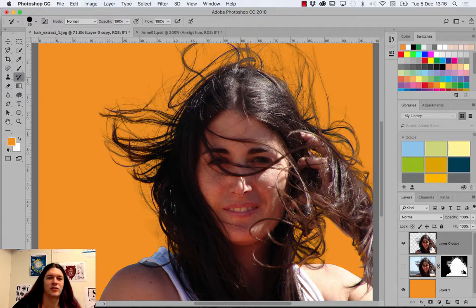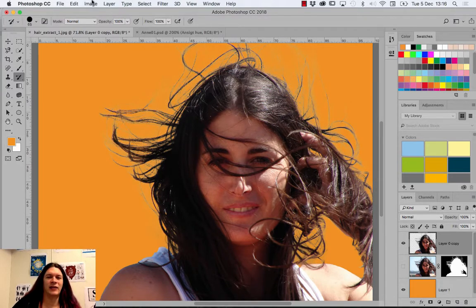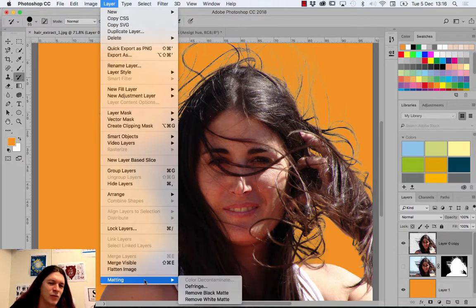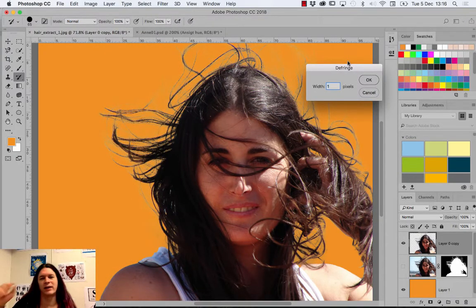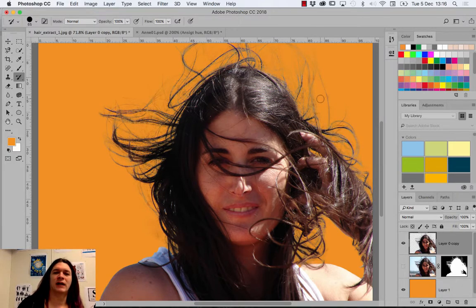And then it looks like she has much more hair than she originally had, because it's making the blue pixels at the edges of the hair into dark pixels. Suddenly that means she has more hair than originally. The one that I feel is the best for this picture is probably defringe. So I'll choose defringe and set it to 1 pixel. It's almost always between 1 and 2 pixels. I'll click OK, and we'll notice that this provides perhaps a better result.